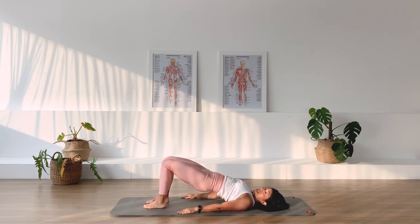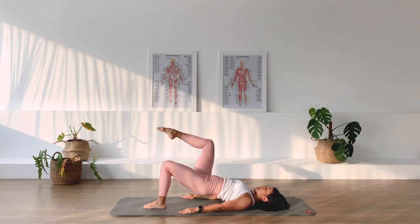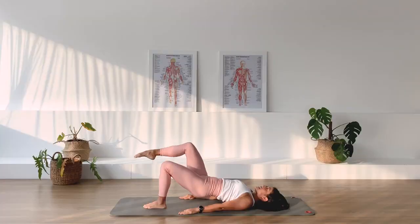Shoulder bridge prep, please. Anchor your left foot down, right leg up to tabletop. We lower down, we lift up, and down. We lift up, keep the pelvis nice and stable, we lift. And inhale, exhale, lift. Three more, exhale, lift. Two more, exhale, lift. One more, exhale, lift.